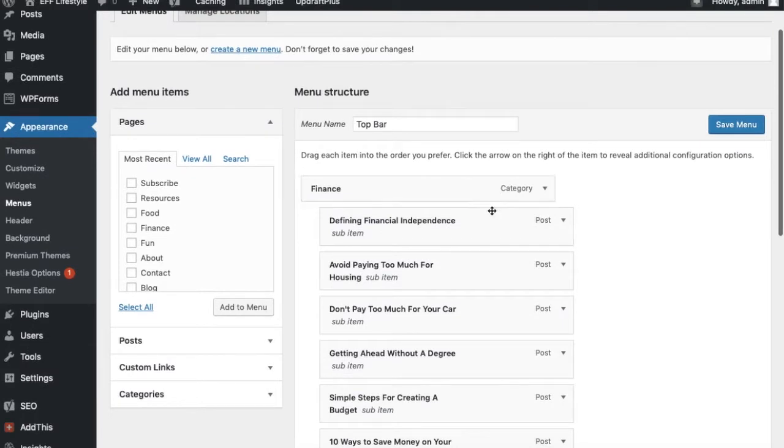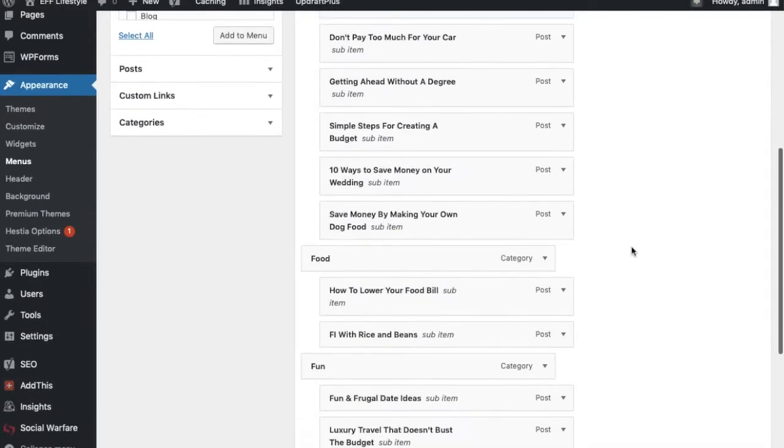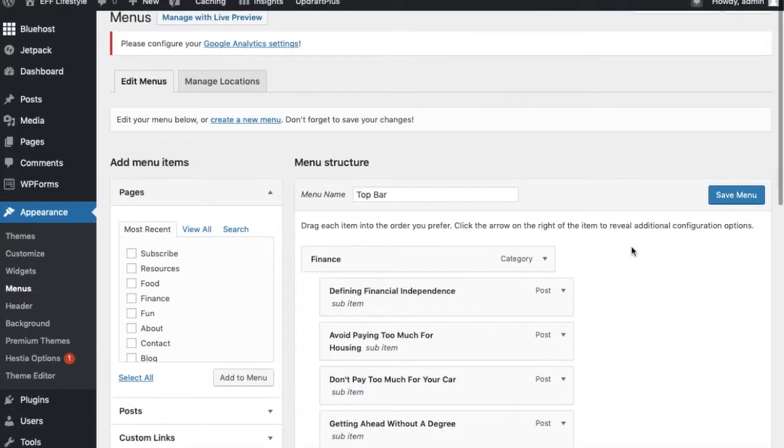And you'll see here that we have these categories and then it says category here and it says post next to it. Now, I like using it here on the back end because I can do it right after I've created a blog post or even a new category, and it's right here where I'm already working.